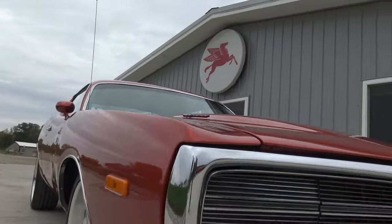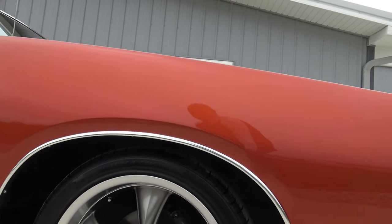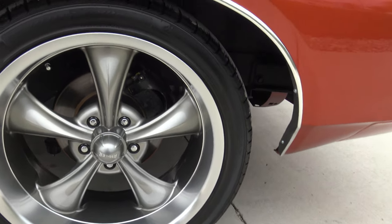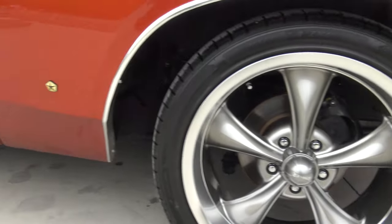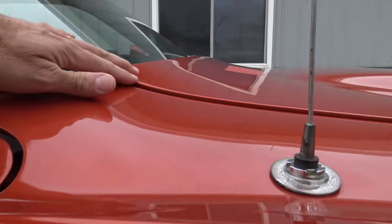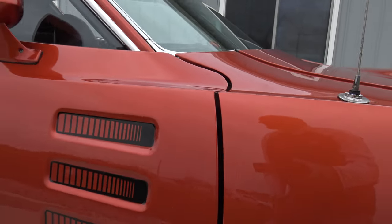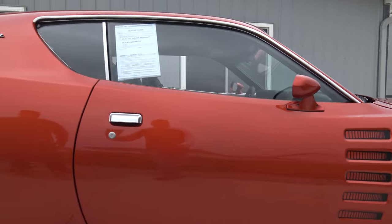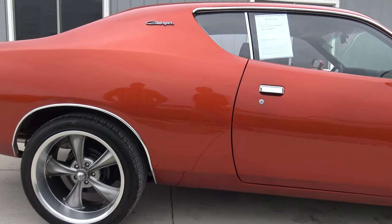As we go down the side of this car, it's laser straight — show-quality finish. It's got some awesome Riddler rims on it. Tire size up front is 245/40/18s with front disc brakes. The gap is fantastic all the way along here; the back of the hood matches up nice to the top of the fender and top of the door. In the rear we have 275/40/20s — a really nice staggered look. The back end sits just a little high; that's just how the previous owner had the suspension set up, but we left it alone and it goes great down the road.